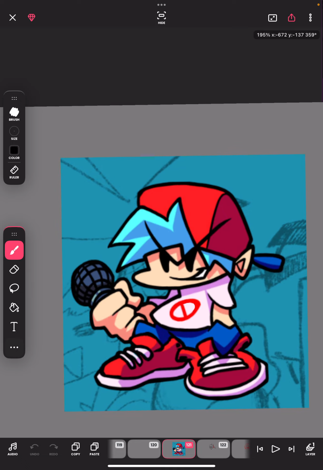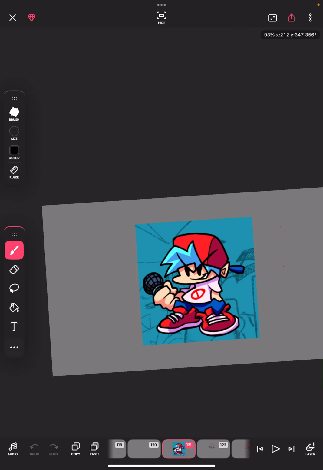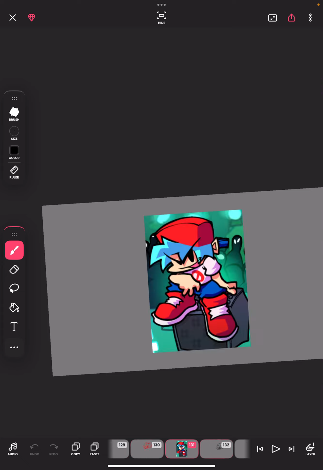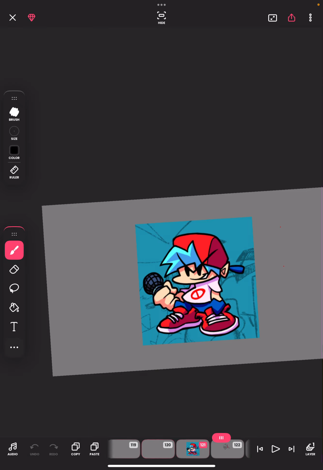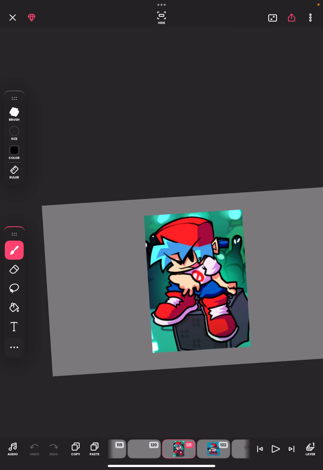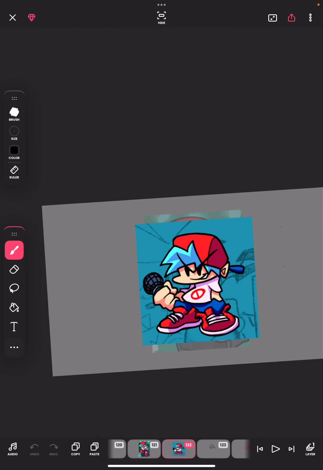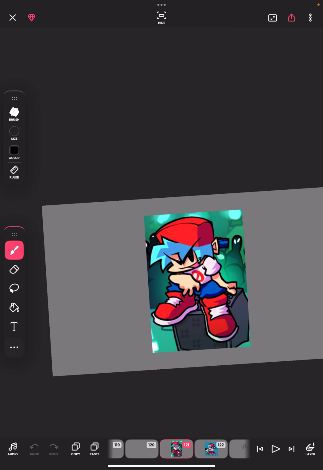so I can look at similarities of both the different works. Maybe something is different in the other art style. And with Friday Night Funkin', 9 times out of 10, it's always gonna be different. This boyfriend, this is modern. I call this modern boyfriend. This guy is completely different than this guy. They look the same, but they are completely different.